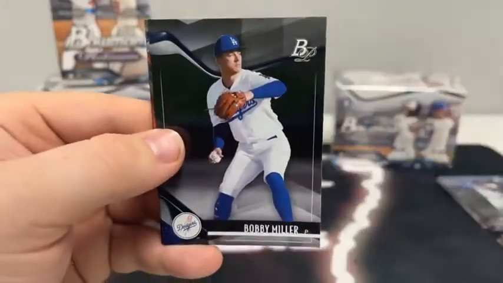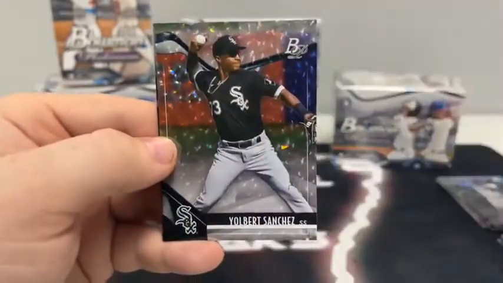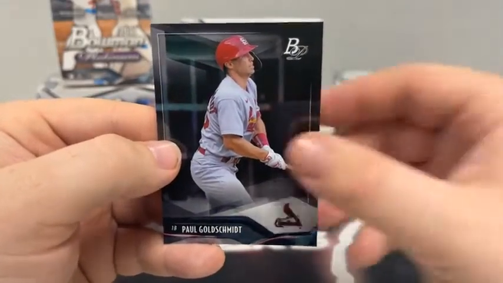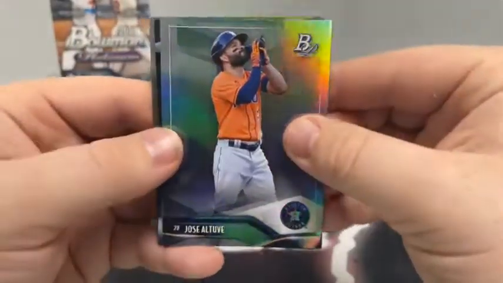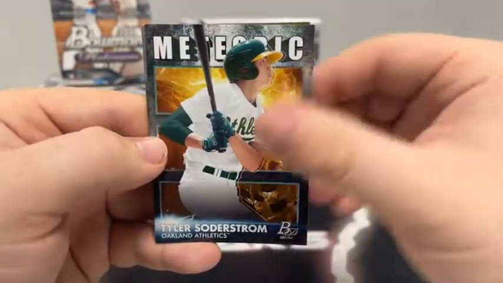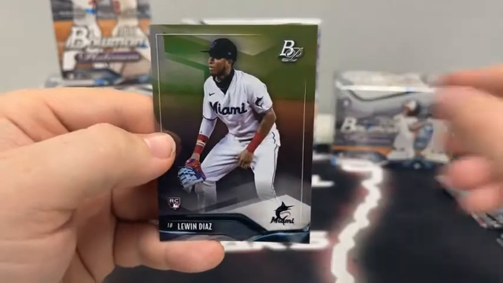There is Cody Bellinger. Got a Bobby Miller. There's an ice foil of Yolbert Sanchez and Paul Goldschmidt for the St. Louis Cardinals. There is Jose Altuve for Houston. We've got a Pete Crow Armstrong. Here's a Meteoric, Tyler Soderstrom, and Luin Diaz on the rookie card for Miami.